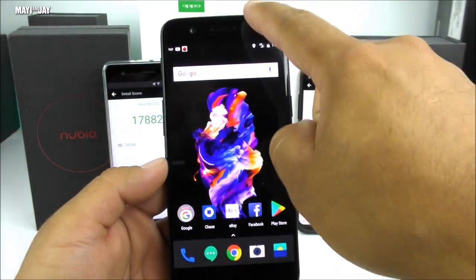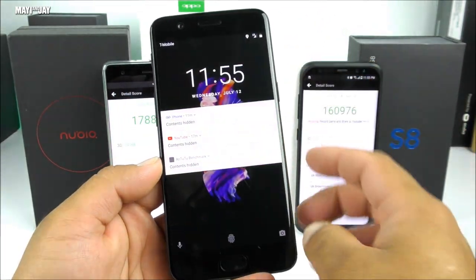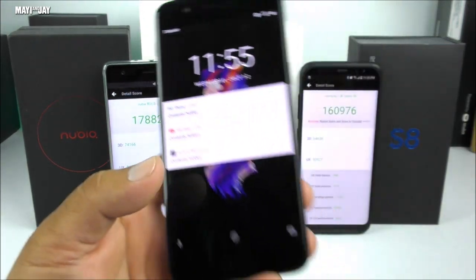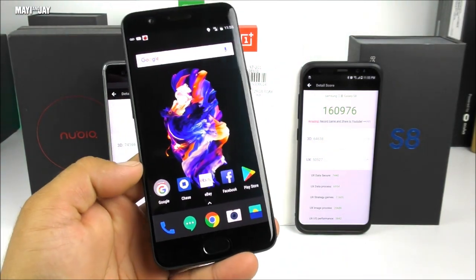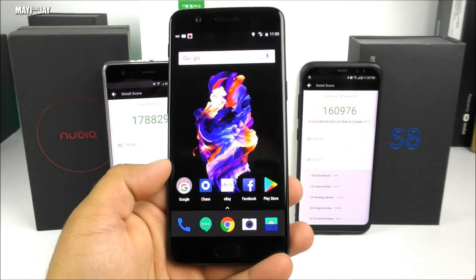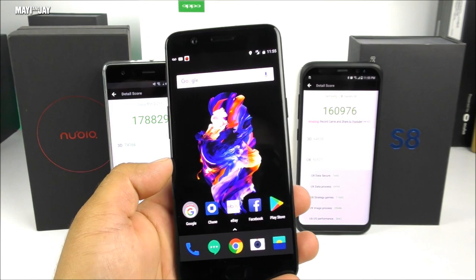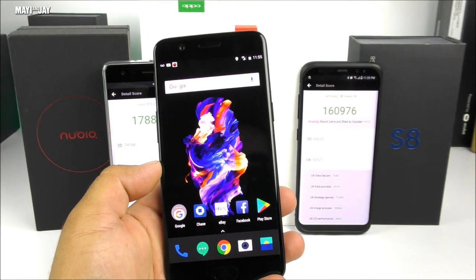And to further prove it, let's go into the lock screen, and there you can see that yes, I am using T-Mobile, so this is definitely a plus, guys. This is definitely the international model, and I may keep this device, as I said before, as my primary phone for the next couple of months until maybe the iPhone 8 gets released.